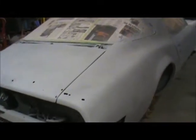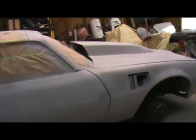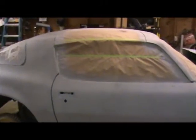Now that the primer's dry, I've gone ahead, thrown a little bit of black on there. That's just gonna be a guide coat. I'm gonna scratch it up, see what I get. Hopefully, if I like it, I'll be ready for paint. If not, you get more primer and more blocking.